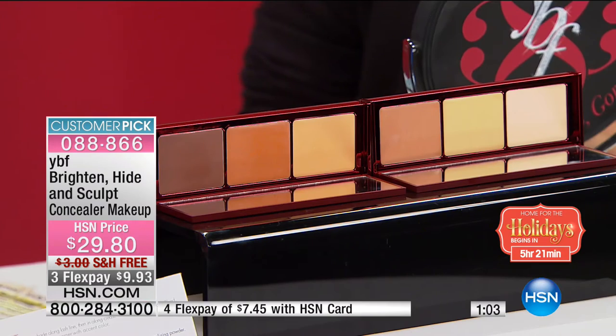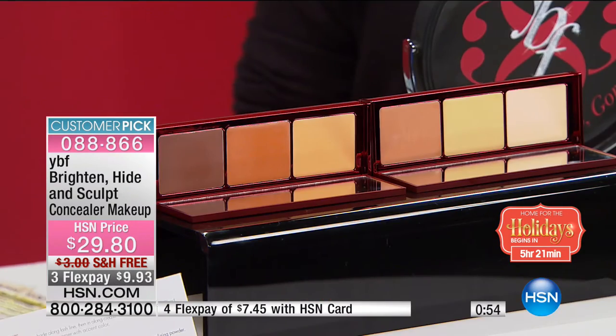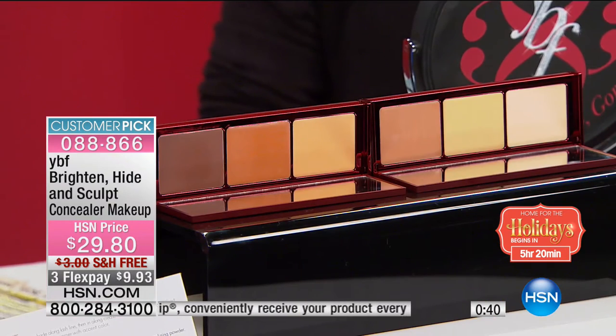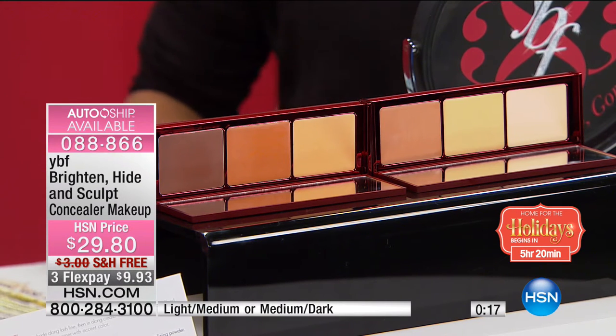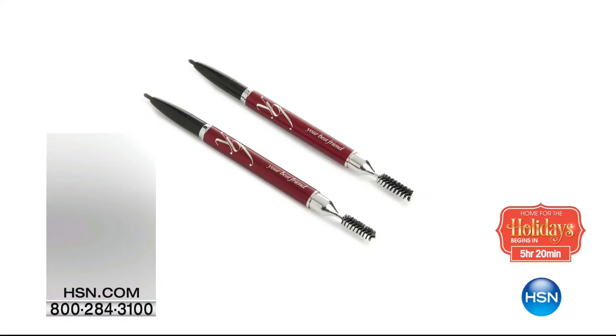You saw the red face transform completely. Three shades because one shade will never be right all year long — we change with the seasons. Customize and personalize depending on the season and your shade. You're making history if you get this today — first time ever on auto ship. You can set it up, speed it up, or slow it down. It's almost gone — only about 100 units of each choice left. A little goes a long way; with two palettes you'll have product for about three to four months. Item number 88866, three flex pay.